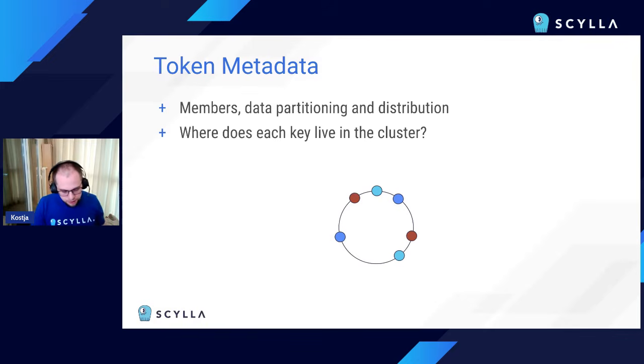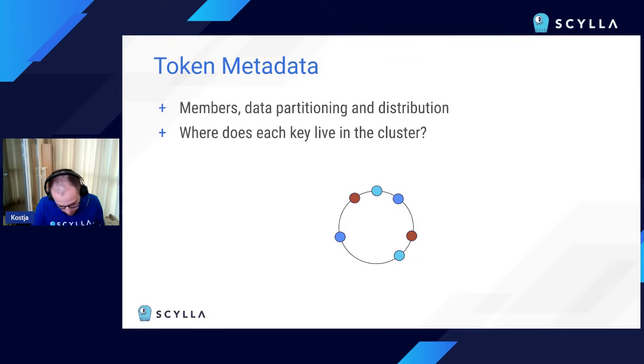So Scylla uses consistent hashing. It's a very widespread way of mapping very large collections to a distributed set of nodes. The goal of consistent hashing is to minimize data movements when you add and remove nodes. And the way it achieves that goal is that it hashes every key and throws that hash on this conceptual ring that's called the token ring. And so that hash of the key is called the token. And the entire space of that conceptual ring is being split between the nodes that are present in the cluster.